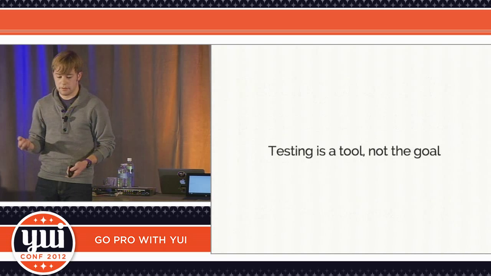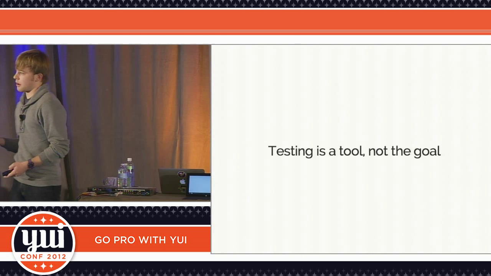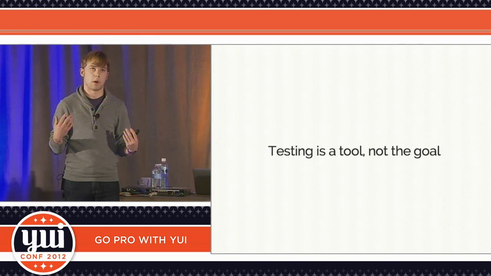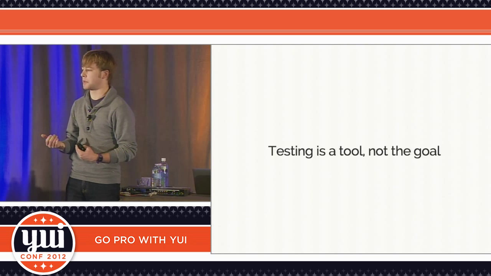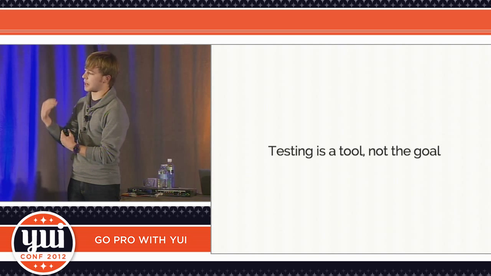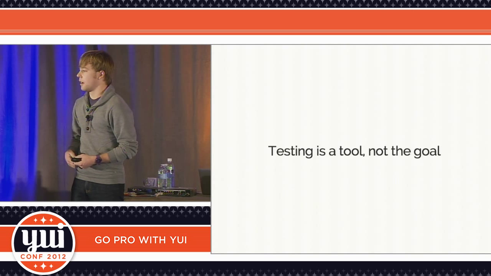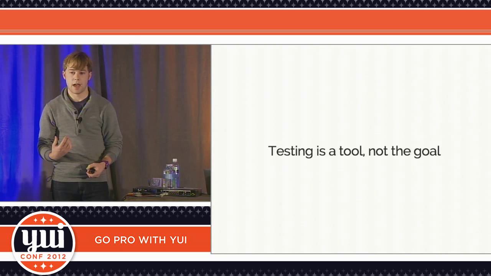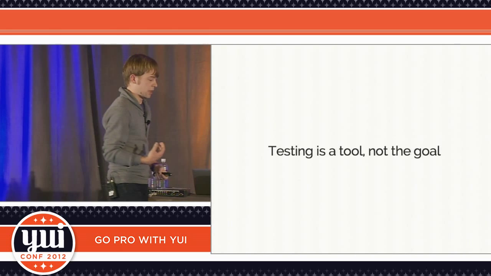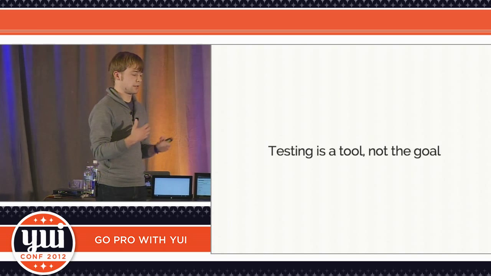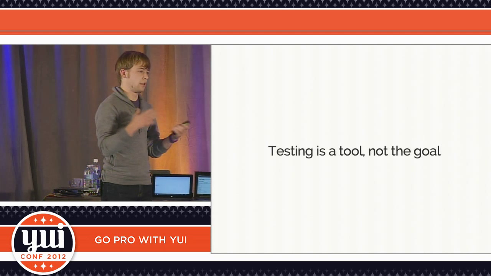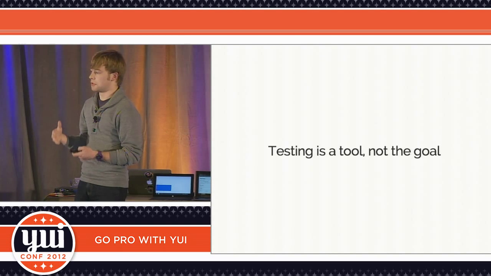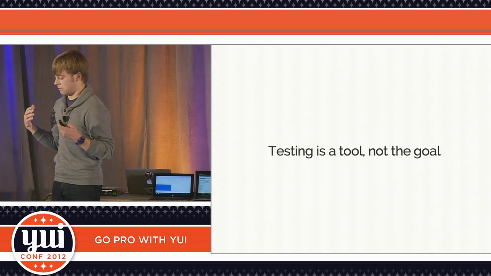And when you think about it, you get to define what bugs are, right? On YUI, we have all this documentation, API documentation, and people file bugs when our documentation doesn't match up with their expectations. Testing really only helps you verify that, but it isn't the verification in and of itself. Because you're ultimately defining what works, and testing can only show you that there's a problem, not that there is no problem at all. So it's a tool, but the goal is to have people use your code in a way that aligns with their expectations of it.